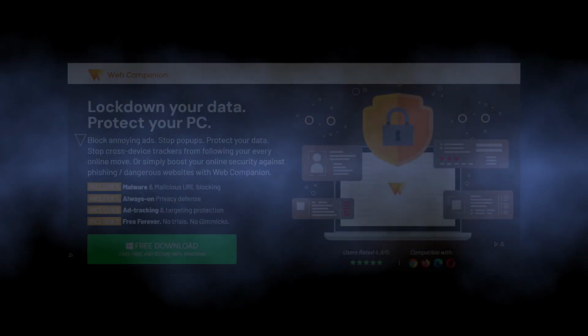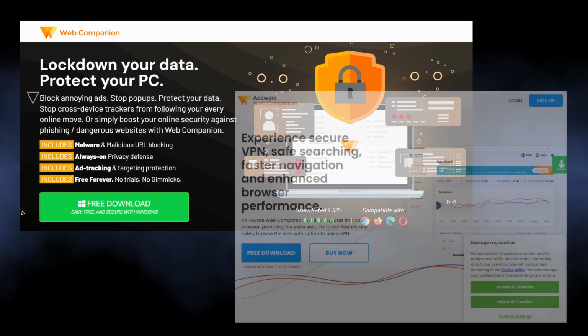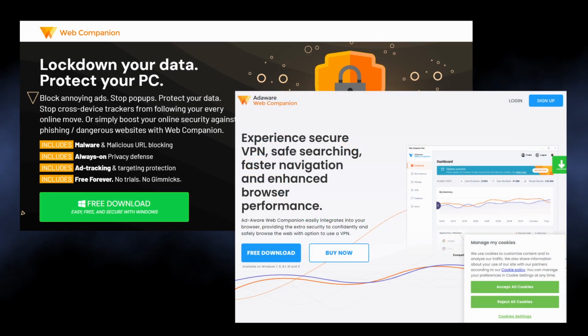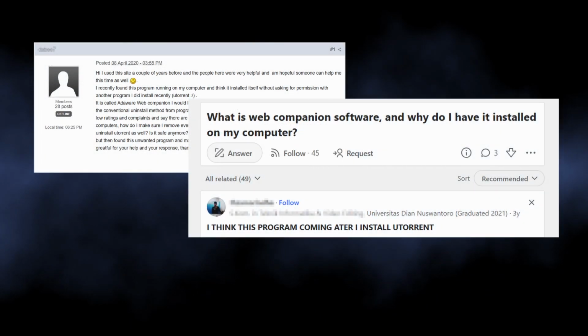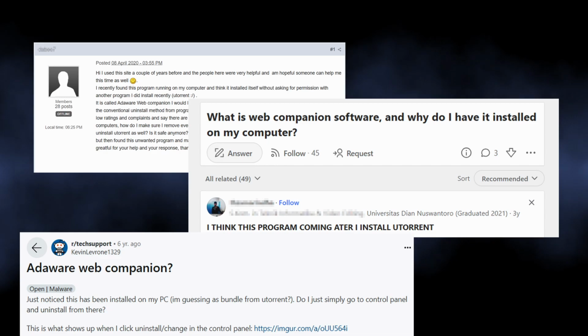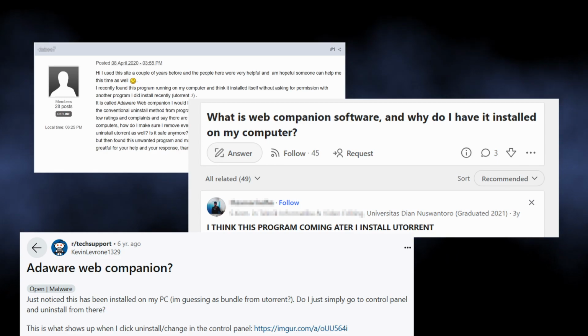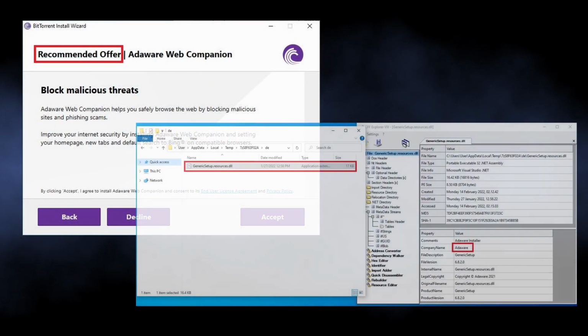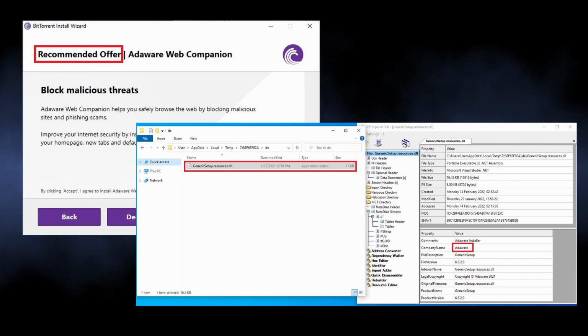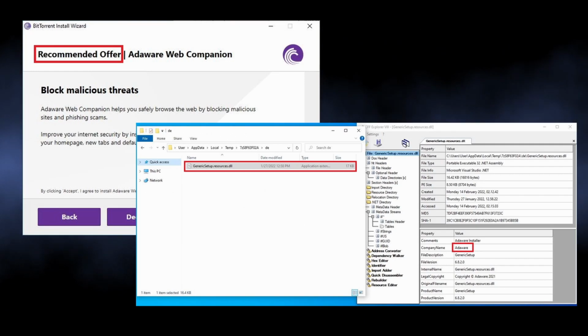One more detail that makes me think Web Companion may be an unwanted program is its spreading ways. This program indeed has an official website, which strangely changed its appearance several times while I was recording this video, but that is the least concern here. There are quite a few user comments that say Web Companion appeared after downloading another program, a completely unrelated one. What this means is that this program uses software bundling to get into user devices. I found mentions of three particular programs that carry a bundle with Web Companion in it: Format Factory and BitTorrent, in both Classic and Web Edition.